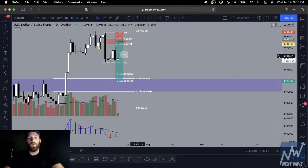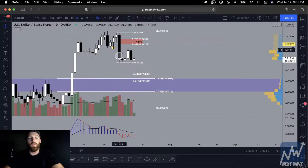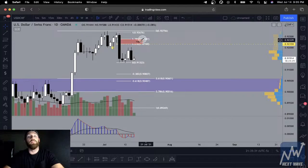Yeah, so what I was playing, I'm going to just delete this so we can look at it a little bit better. What I was playing was this big impulsive move to the downside on the lower time frame. It's just a complete impulse. On the daily, it's just a big daily candle. I was waiting for price to come back into the 61.8, 78.6 area. I had an alert at the 61 to alert me. Was going to take the trade off the 78.6. Didn't get there.